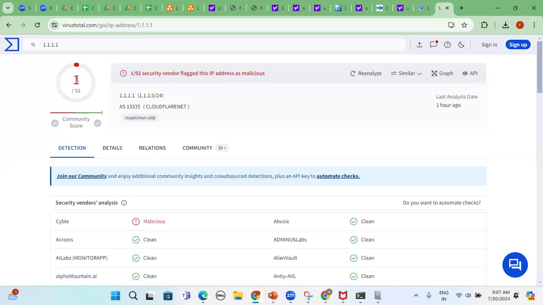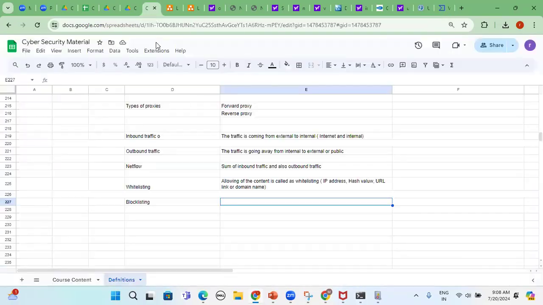Blocking of IP addresses or URLs or domains or hash values in a firewall or proxy or maybe EDR, or maybe in the DNS server, is called block listing. So after doing all this analysis, we'll go and take care of the respective blocking as well. This is one practical example.